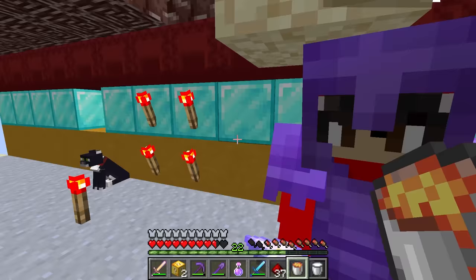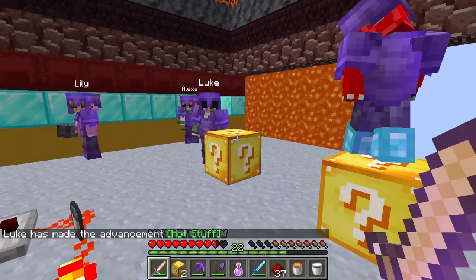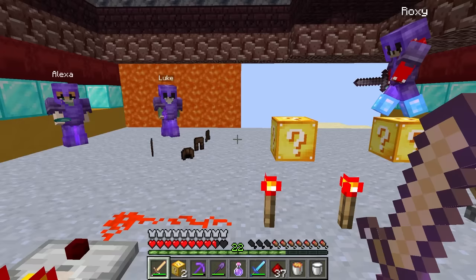So now this block literally means everything. Luke, you're up first. You can do a cool dance if you want to get some luck. All right, this one's going to be the milk dance. What the? Oh, nah. Bro is sipping on that milk, yo. And let's see Luke mine it. My gosh. What the? Leather armor? Oh, nah. But Roxy, you could go up next.